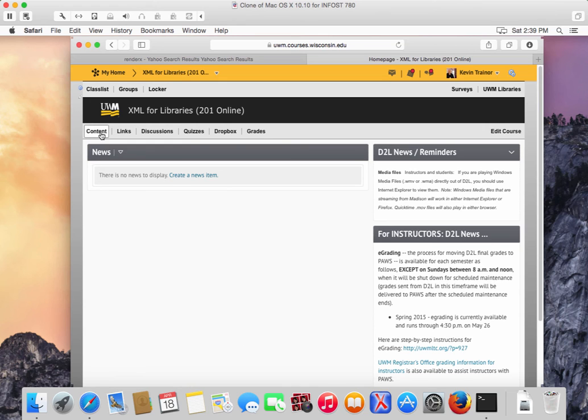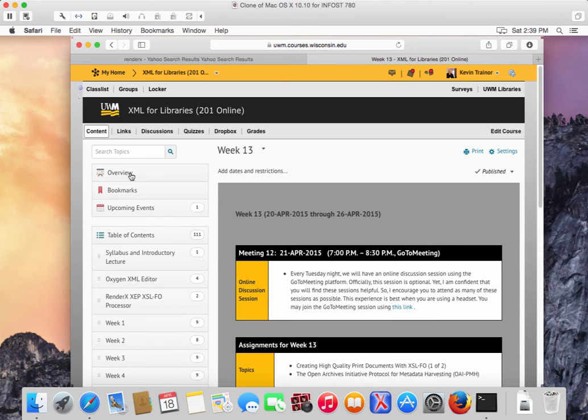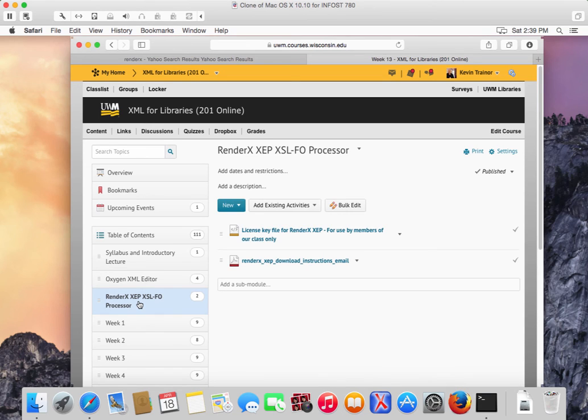And then I go to the site for our course, I click on content. And if you look under table of contents, you'll see in the third entry under table of contents, I have added some content. It's called RenderX XEP XSL-FO processor. And there are 2 entries, 2 files that you'll be able to download to your machine.